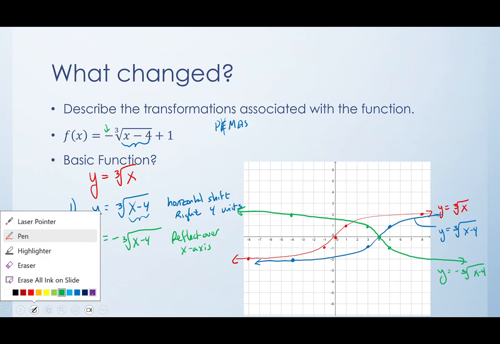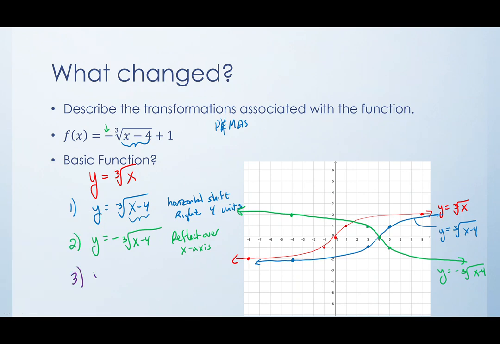We will switch colors again. So negative cube root of x minus 4. Now we have the plus 1, and of course this is going to be a vertical shift up 1 unit. All right, so we did our multiplication. I left off the D there. Multiplication, division, that was the negative 1 out front, right? And now we're doing the addition, subtraction. That's the plus 1 at the end, but our parentheses was the x minus 4. Okay, so we've got to shift everything up 1.